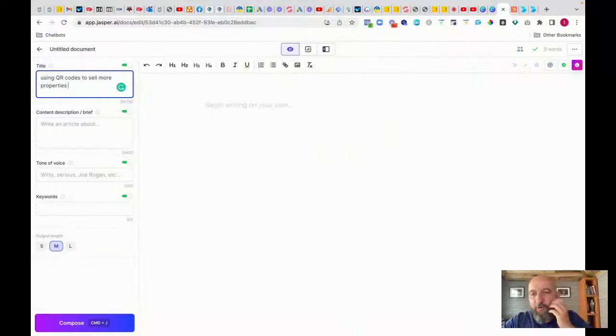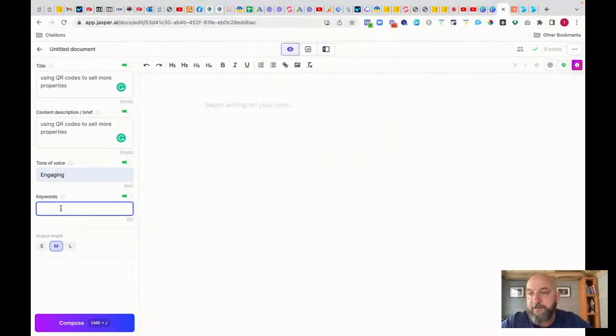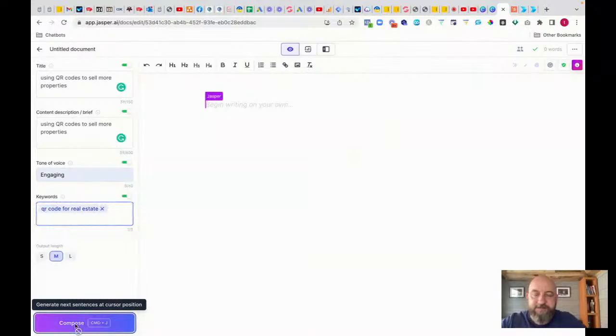Now, normally that's going to take us an awful lot of research and it's going to take us forever to try and do it. However, we're not going to bother doing any of that because we don't really want to do it. So we'll put a brief description in here if it's going to let us. Right, and we're going to put the tone of voice as, let's have engaging. Right, we're going to put down Google. So QR code for real estate. Right. Now, we're putting in all the various details that this needs, right? So let's say we're going to try and rank for this particular thing. So we just hit post.